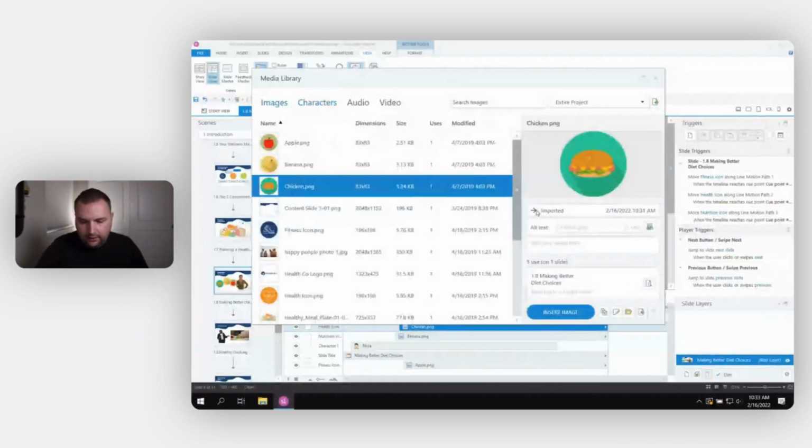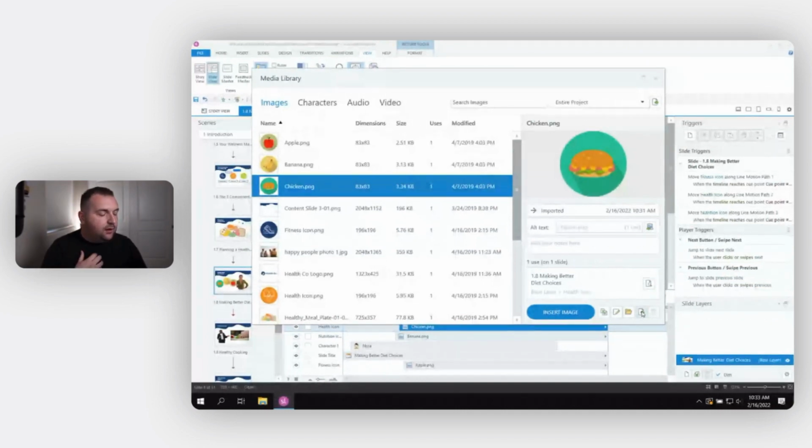The other thing you can do here, if I am correct here, you can replace the images here. You can also export the image here. So if you lost the original file and you want to save it off, you can export it. All right. So that is tip number 15, managing course assets in the media library. Let's go to tip number 16.